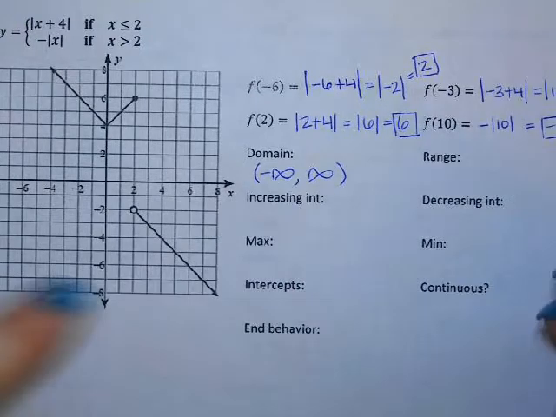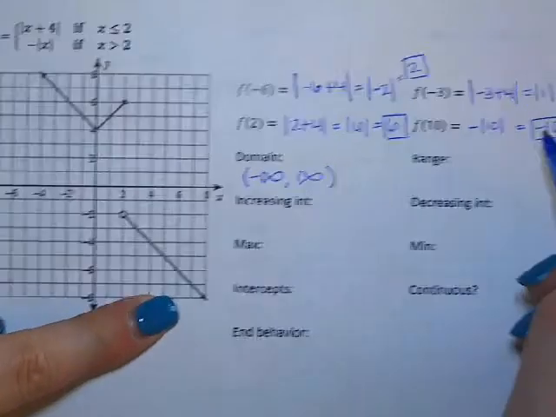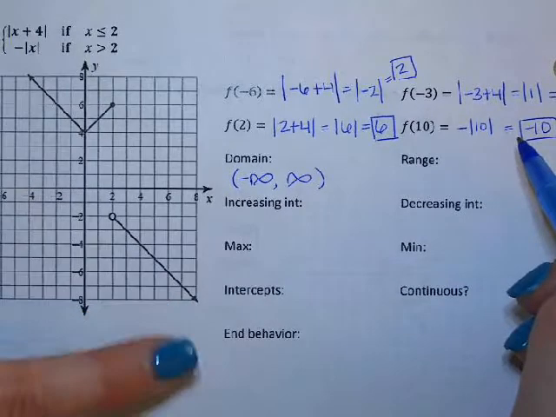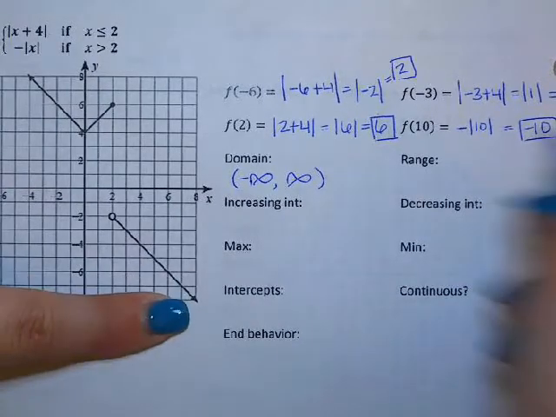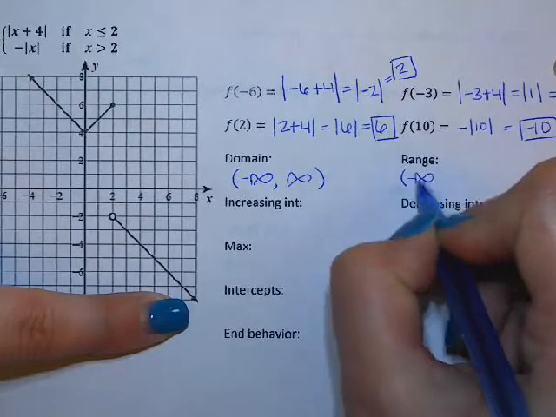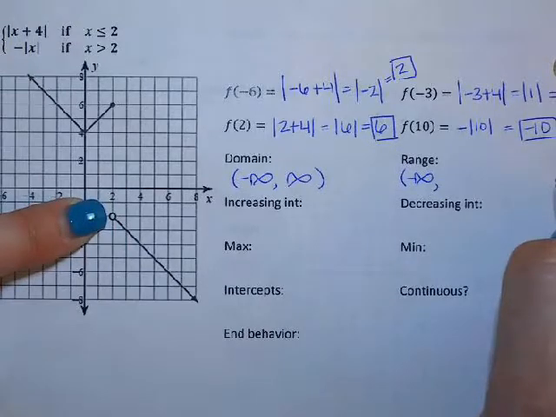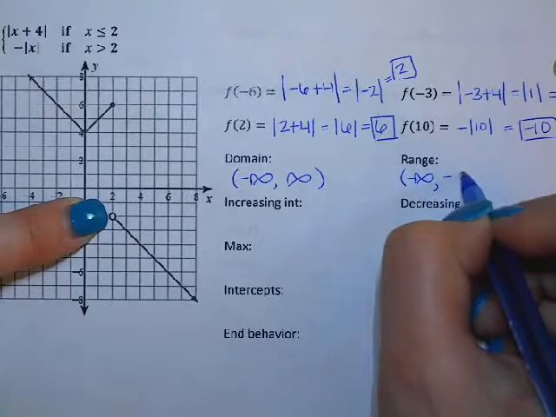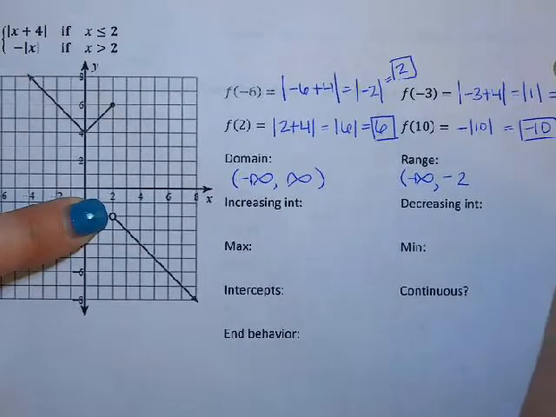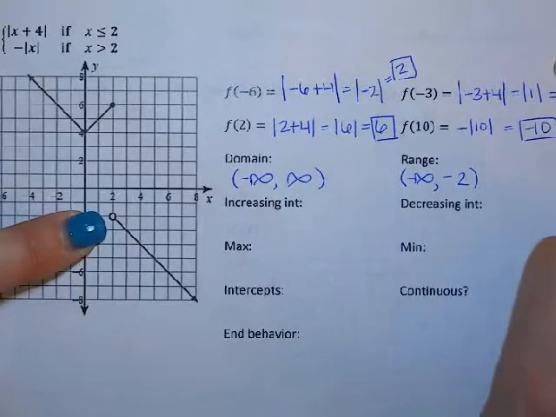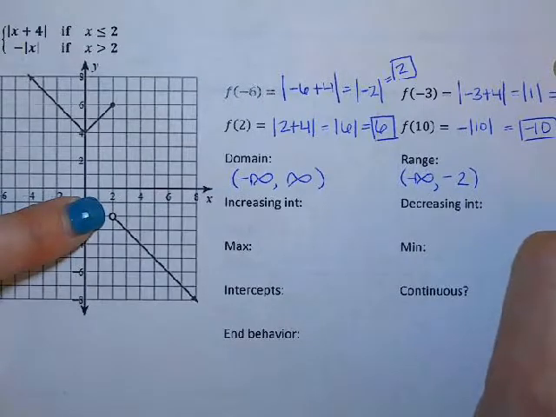Okay, for range, what do we do? Y values, so we're going from bottom to top. So when I look down, I can see a down arrow, and then we've got all the negative values, and then it stops. Where does it stop? -2, because we're using the Y coordinate. Bracket or parenthesis? Parenthesis, you cannot equal that point because it's not filled in.